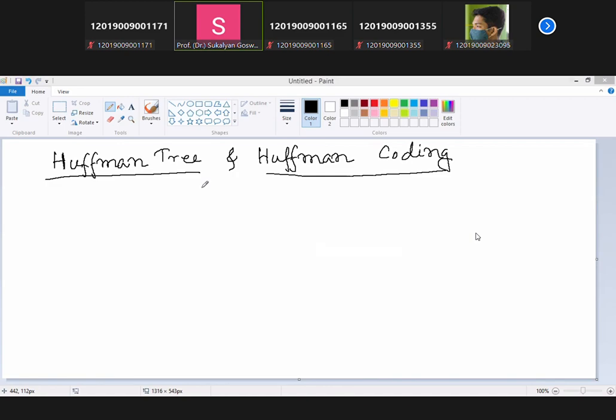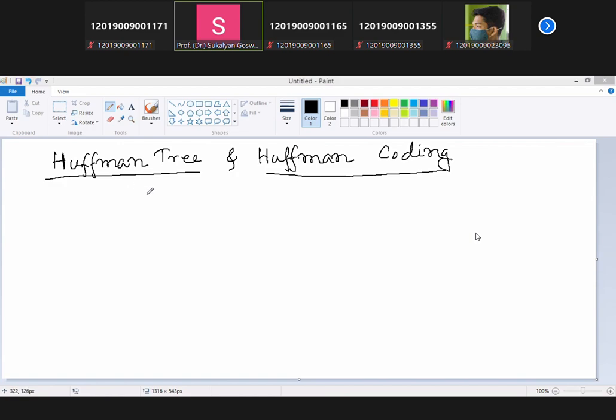Either you will be given the entire sentence or paragraph, and you need to check the number of occurrences of each character, or a list of characters and their priorities or occurrences will be given to you. Once it is given, you need to perform the formation of the Huffman tree and the coding.